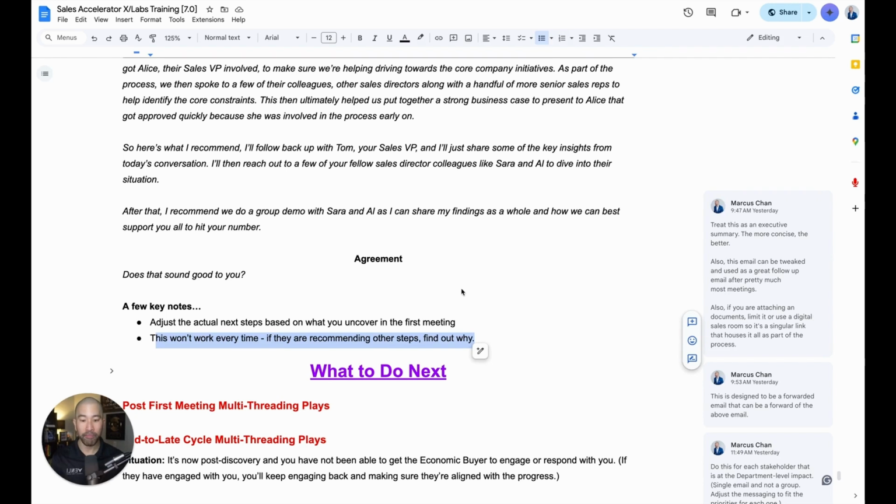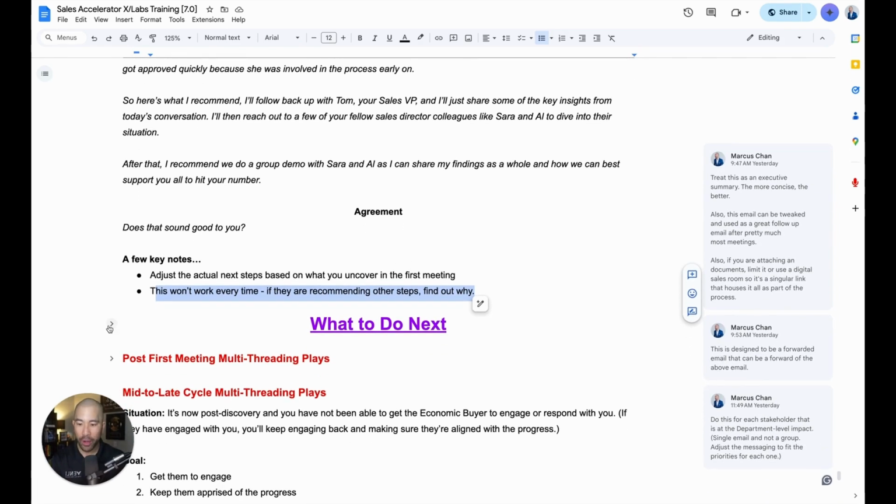So, for instance, I sell sales training, but I remember one of the deals that ended up closing, they wanted me to talk to HR, which is not a common persona we work with. But HR was working on this overall program to increase retention of employees, and employee development was part of her responsibility, just because of how the organization was set up. That made a lot of sense. And because that HR manager was involved, it actually helped us close that deal too. So really powerful. All right, let's talk about what to do next.